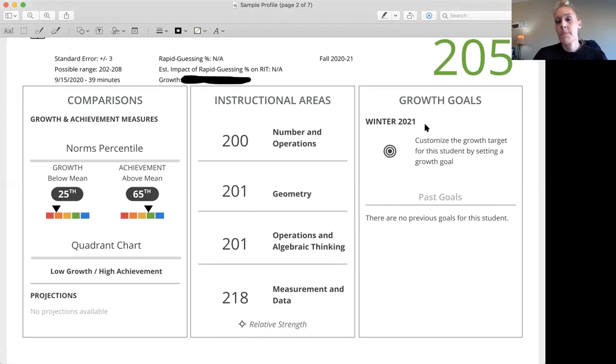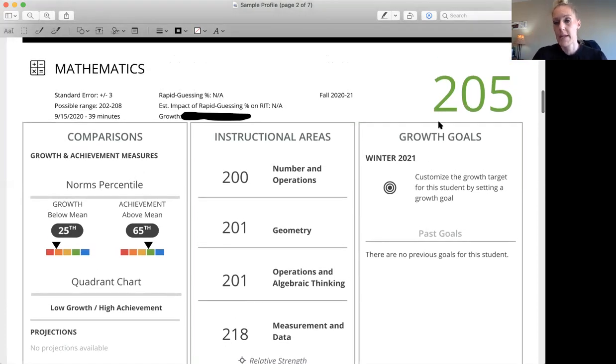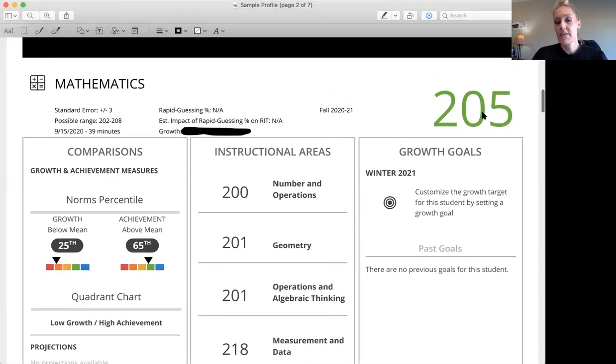The reason being our tests are, as of this taping, still open because we are just finishing up the testing fall season. Once we store those results, then goals are set based on where they're performing at. So this child is a 205, and you'll see this is green. You can see this little kind of ruler-ish measurement. If a score is blue, it means they are high average. Green would be above average. Yellow is average. Orange is below average, and then red is significantly below average. So you can kind of color code to see where your child's at.